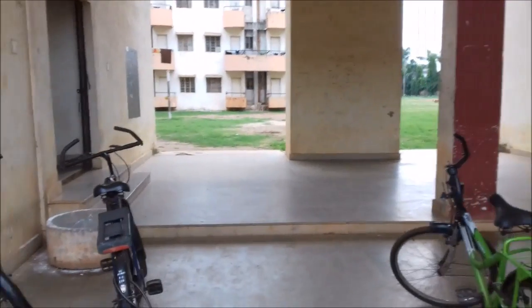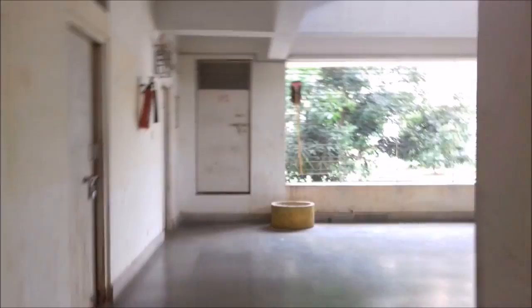This is the IIT MMM hall of residence, this is where I live — this is the RR block. As we enter, we can see the ground floor of the RR block, and I will just walk up to the first floor, that is RR 218, where my room is. Sorry for the disturbance in the video here walking up the steps.